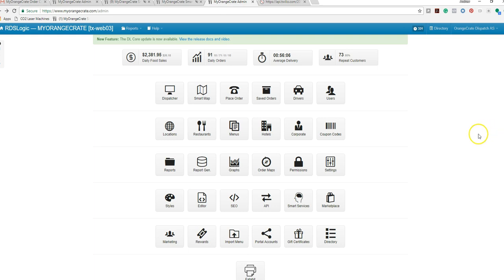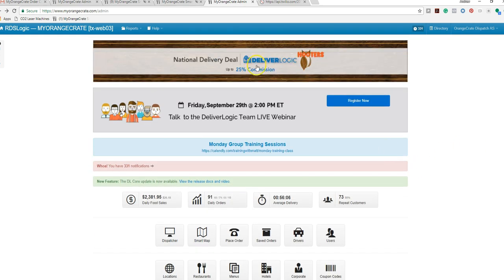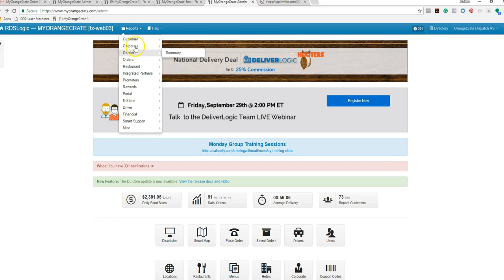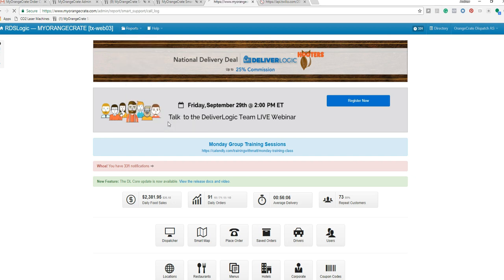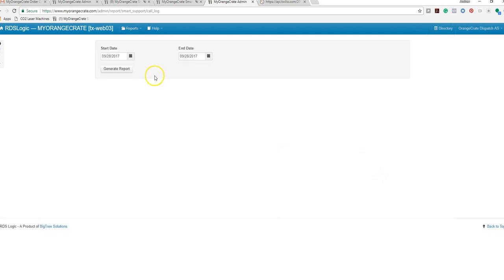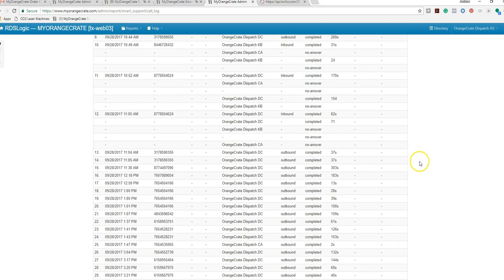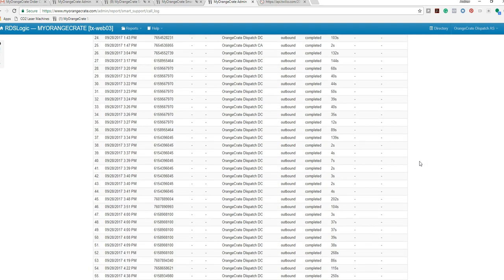One last part I want to show you is the reporting function. This is where you'll find previous recordings and a history of all the calls. You'll find this under your main dashboard, under Reports. You can see from this report all of the reporting functions, plus call recordings, which we use to monitor call quality, restaurant disputes, or customer confirmations.